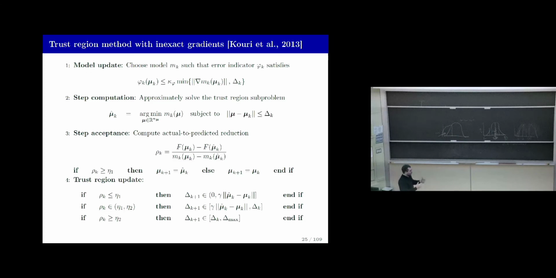So here's the algorithm that uses all these ingredients. The first thing I have to do is choose my model such that the error indicator drops below that bound given by the trust region convergence theory. After that, I'm going to solve my optimization problem inside my trust region, only inside that radius. It's going to be minimizing m subject to that trust region radius. Once I do that, I have to assess how good I did. I'm going to look at the ratio of how much my truth reduced compared to how much my model reduced. If that's very close to 1, meaning my model did a very good job, I'm going to accept the step. I'll probably make the trust region radius bigger, and I'll move on. If it didn't, then I'll reject the step and probably shrink my trust region radius.